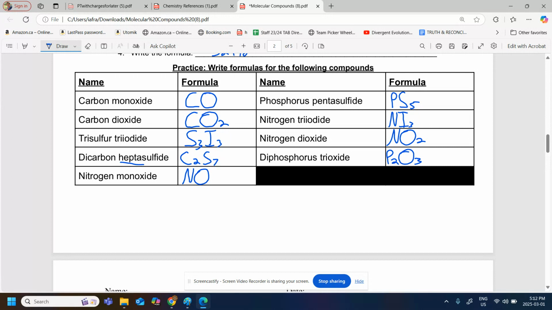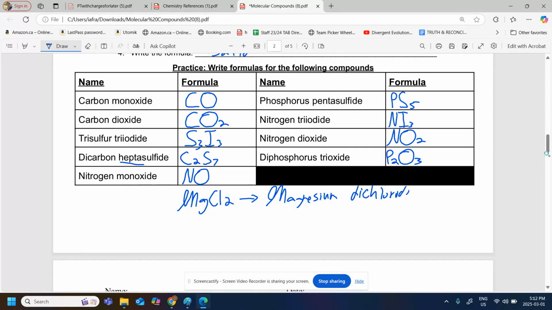So, very quickly, I want you to try to name this one here. Pause the video, try it, then unpause. Now, many of you in this video might have done this. You might have said magnesium, and then you would have said because there's a 1, you don't use mono, and then you would have said there's 2 chlorines, so you would have said dichloride.